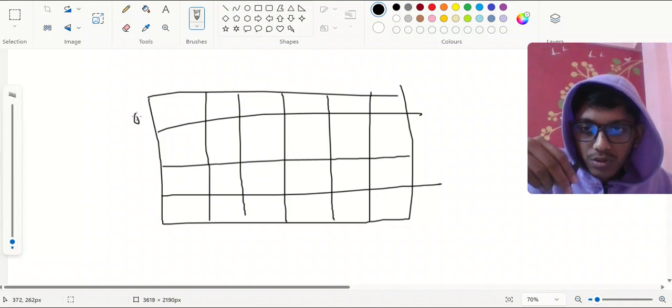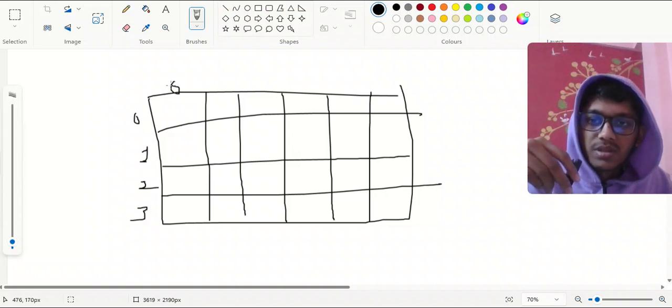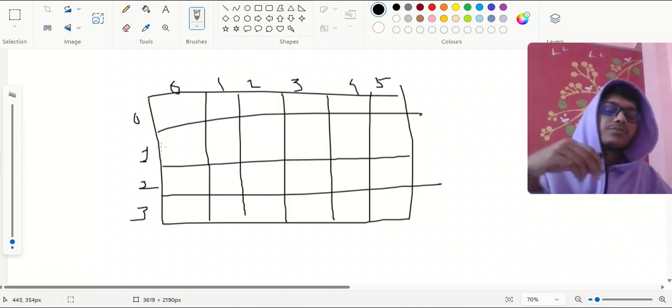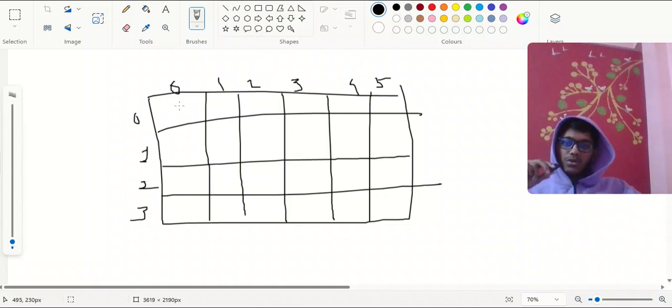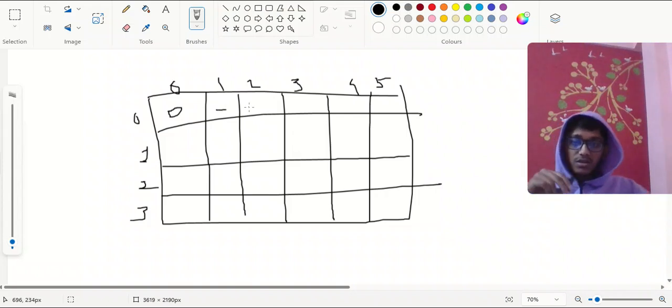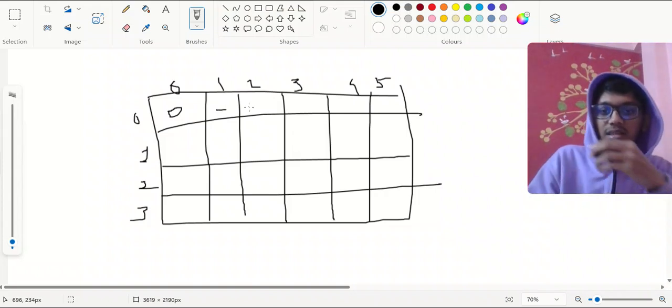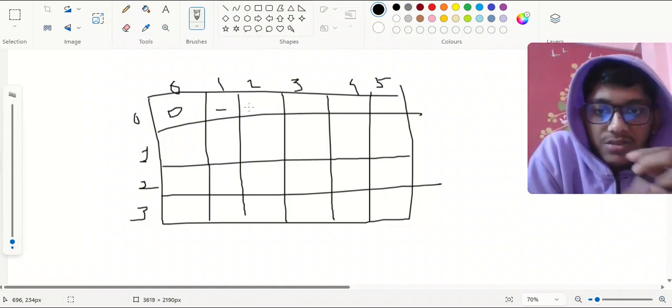Suppose this is my row numbers 0, 1, 2, and 3, and these are my column numbers 0, 1, 2, 3, 4, 5. First we will take this one, then we will skip this one because we are going to take the alternate ones, right?